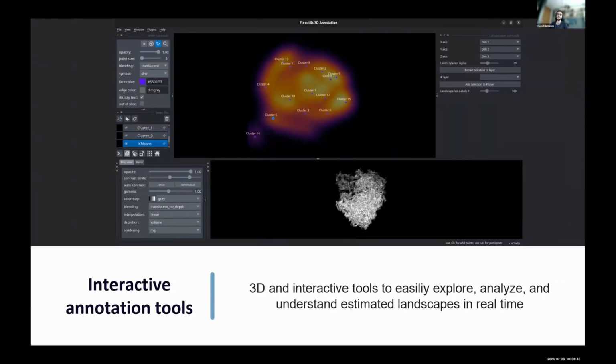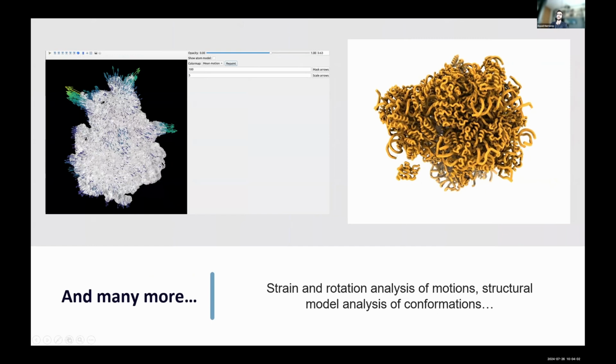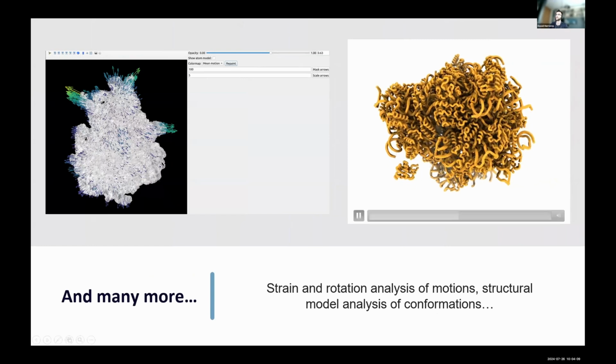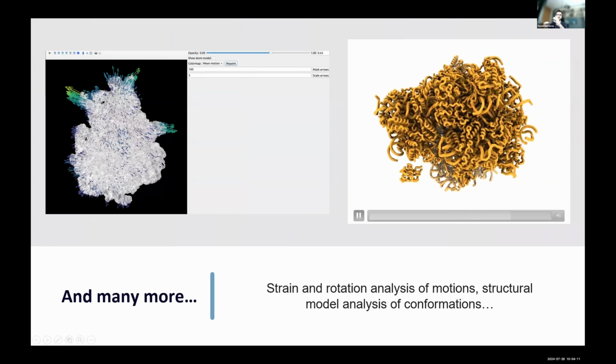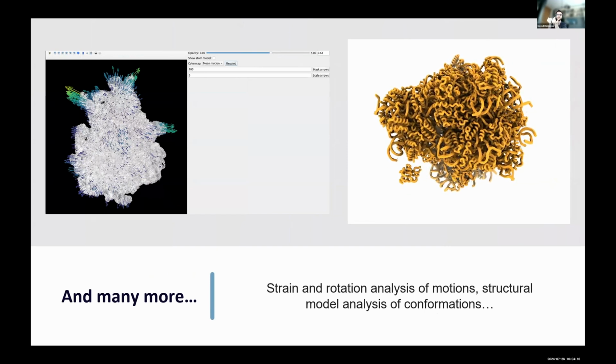Also, we are working again on tools to analyze your data, not only estimating complex conformational landscapes, but giving you ways to explore the landscape, extract different regions and understand the motions and the conformational changes that are happening in your data. And of course, many other things, like for example, advanced ways to visualize the motions, like with this kind of arrow plot where you can see which regions are moving the most and towards where they are moving, or even tools to go from volumes to atomic structures and try to see all these conformational changes at the level of atoms. All these tools are implemented into Scipion, and you can combine them in any way you want.